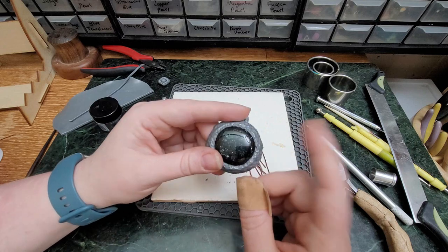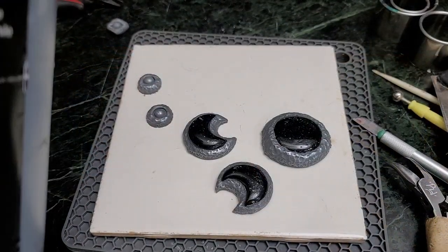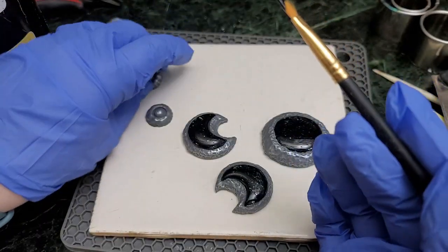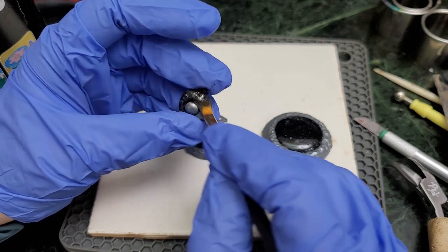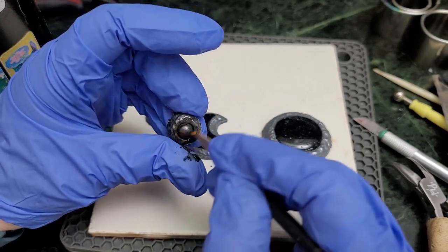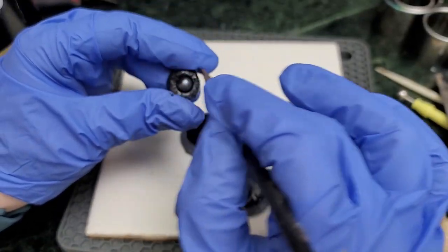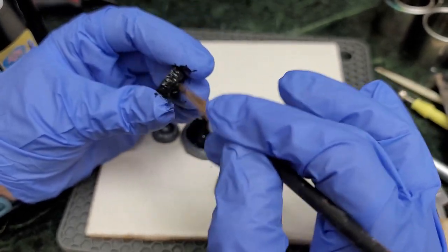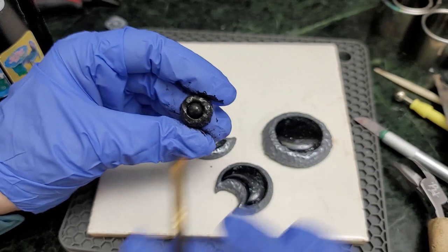If you wanted to whittle away at some of the material, that is a way of doing it after everything's been baked. Okay guys, so I'm just using the same giant container of matte black acrylic paint that I've been using for like ages at this point. And I have gone ahead and gloved up just because it makes my life a lot easier. It's easier to just rinse off the gloves than to get all the paint out from under my nails. So we're coming through, and I am layering this on mega, mega thick. And then we are going to be using a cup of water and some paper towels to get this cleaned back up.